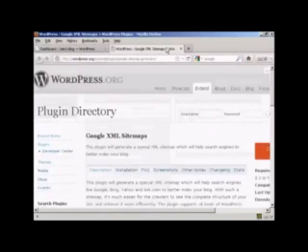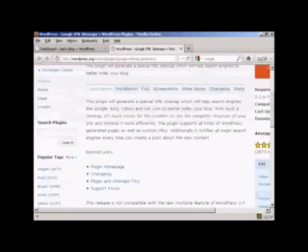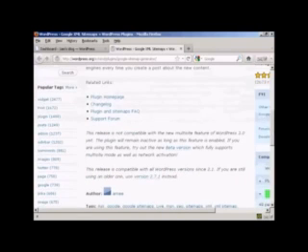Now the plugin I'm going to use is this one, the Google XML Sitemaps plugin, and you can get it from the WordPress.org website, or you can install it from the dashboard. One thing I do have to say about this is that it is not compatible with the multi-site feature in WordPress.